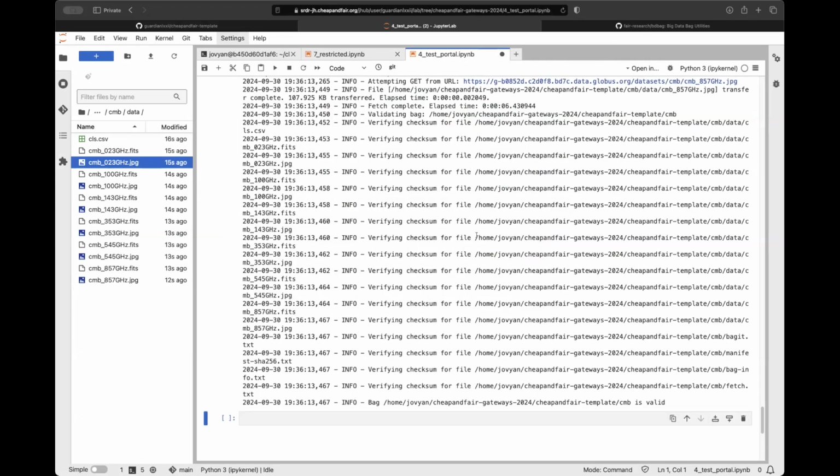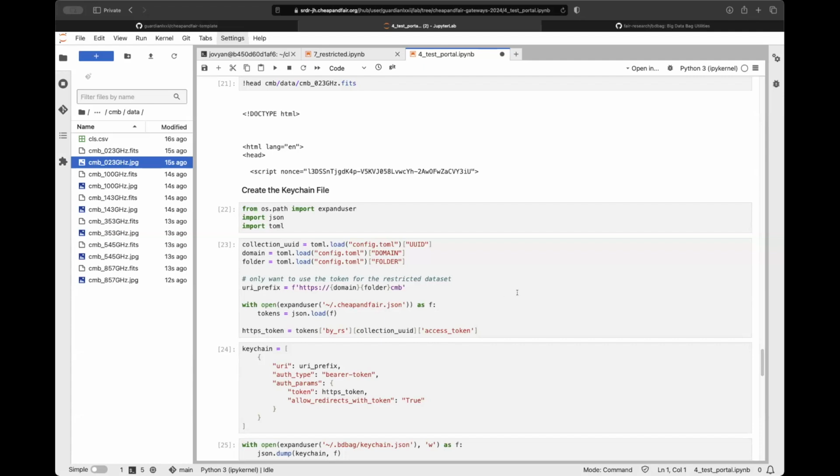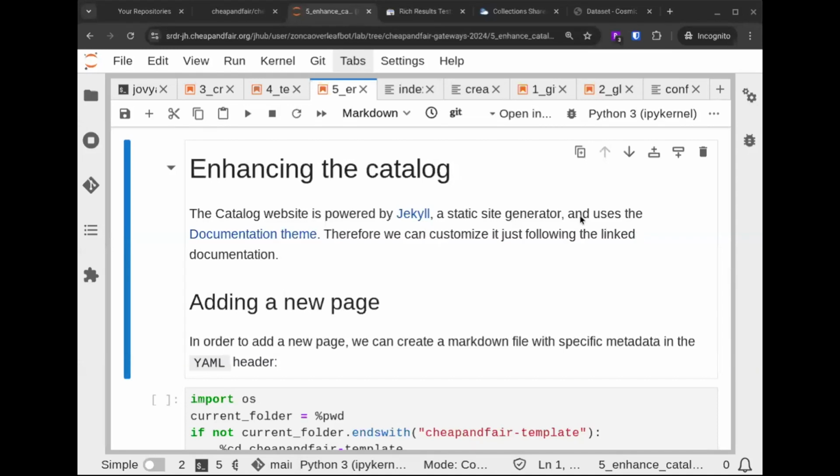So I don't know, did anyone have a chance to actually go through the steps and hopefully saw that it worked as expected? Right on. Cool. All right. So that went pretty quick, because I think the next section on polishing and enhancing the catalog is pretty interesting. But now you can use tools like BDBag to take advantage of the HTTPS format, and that's why we have the remote file manifest. One of the reasons why.